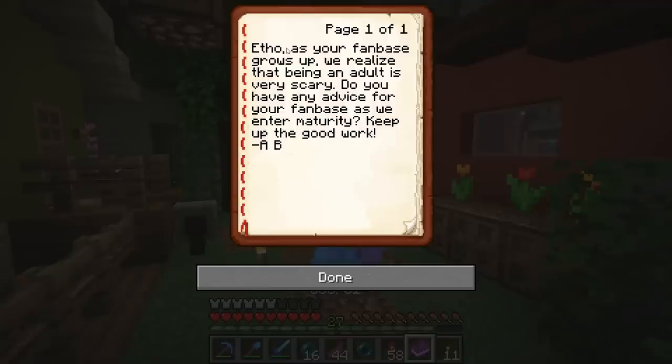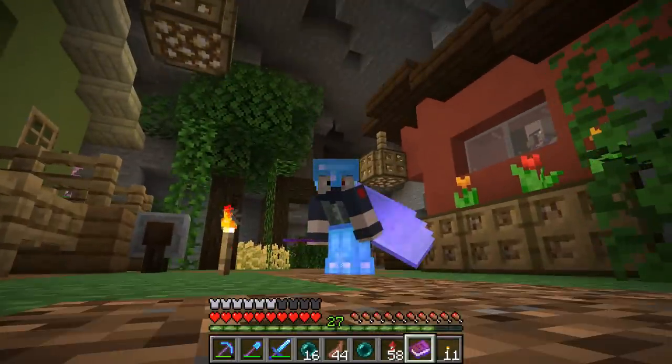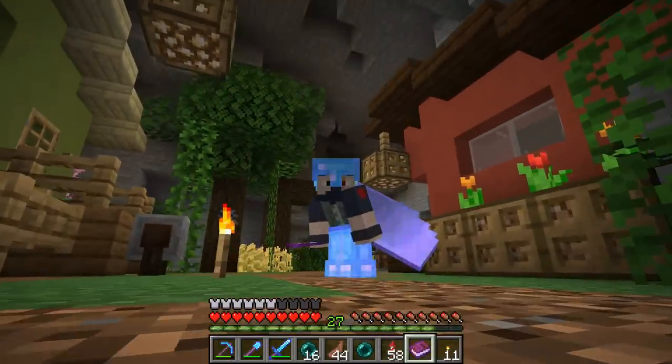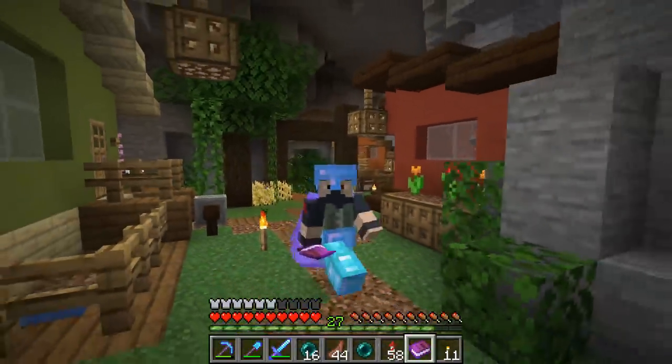It says, Etho, as your fan base grows up, or ages, I think he means, we realize that being an adult is very scary. Do you have any advice for your fan base as we enter maturity? Keep up the good work. Okay. Little disclaimer first off here. This advice might not improve your life. Might make it worse. No guarantees.